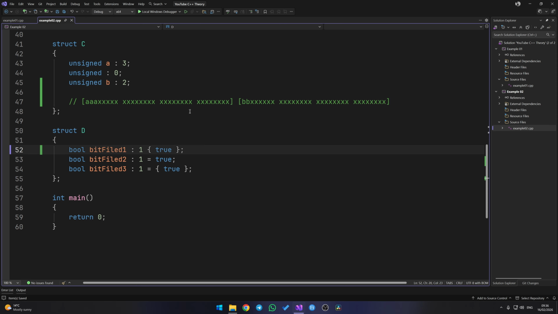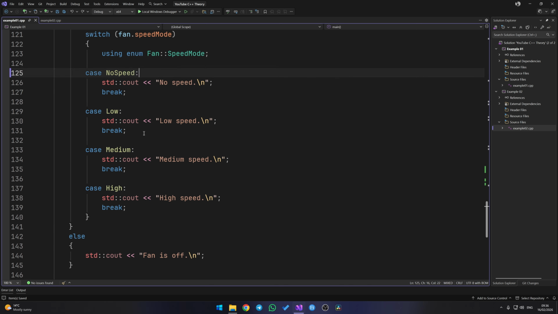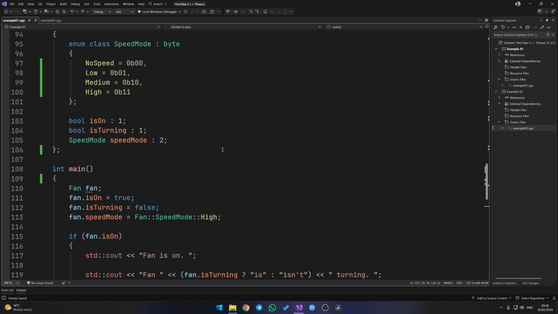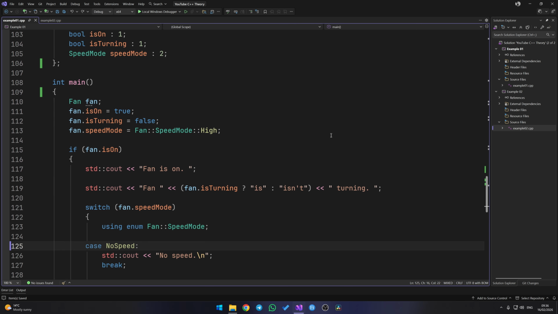And that's basically it. Bit fields are a really convenient tool when working with bits, but they're not always the right choice. You should use bit fields when you have a struct with several flags or small numbers that logically belong to the same object. In that case, the code looks clean. You just specify how many bits each field takes and use them like normal variables. It's a good fit when you don't need strict control over the exact memory layout and you're not planning to send the raw data over the network or write it to a file as is.